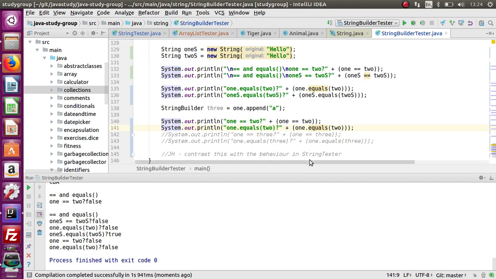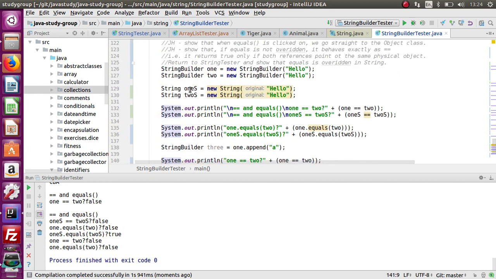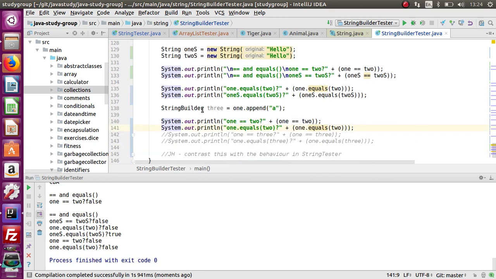So it points to the same object that 1 is pointing to. So you've got one object on the heap, and you already have one reference pointing to it. Then you say, create me a new variable reference called 3 and point that to the same object as well. And while you're at it, append an A to it.